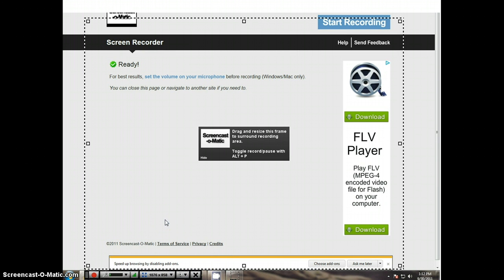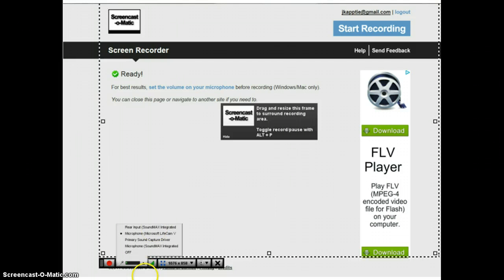So if you click you're ready to record, on the next screen here we'll look at the microphone setup. When you look at the mic, it'll allow you to choose. If you don't have a mic on your computer or laptop, it will just use the open mic if there is one. Otherwise, you can plug in any type of mic, a USB mic or a simple mic that plugs into your headphone jack. You can choose that, you can choose it off. Then you can go to this one and you can adjust your volume as well.